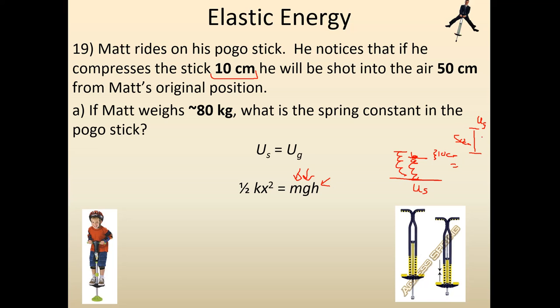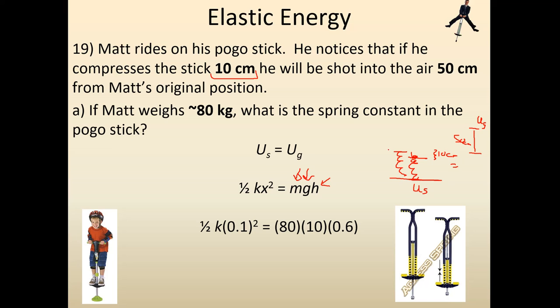The height has to be taken from my initial point, how high I am from where I started this spring energy. The 50 centimeters is from the unstretched spring, or the uncompressed spring. So I have to actually take the 50 centimeters and add in the compressed 10 centimeters to get 0.6 meters. That's actually the big thing that is tricky. In this specific case, because those distances are really close together, it matters.